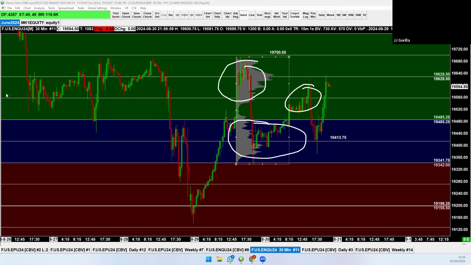And we're going to sell it up here because this is the path of inventory, right? So down, flush, clean up, back up to resell, just like a used car lot. Then when we run into sellers here, where we expect some, back down, but it just flushes the middle and comes back up. That's another nice trade. Look below and fail of 19,413, target 19,485. Not a bad trade. And for those of you who want to hold it to the next level, 19,560, right? And then up to there. These are beautiful trades for longer term traders with larger accounts, right?